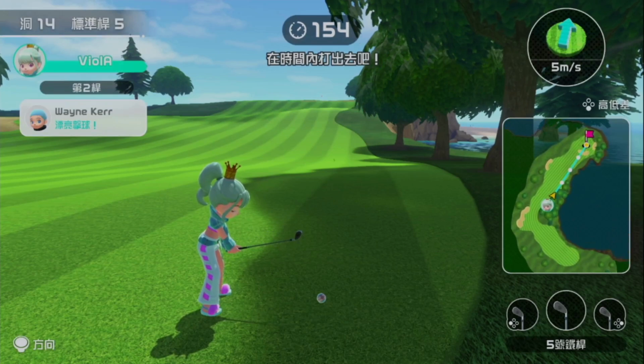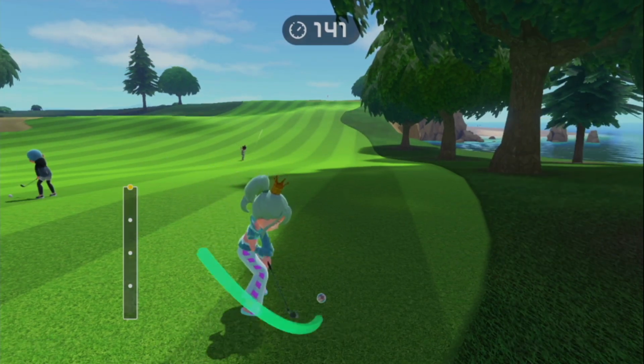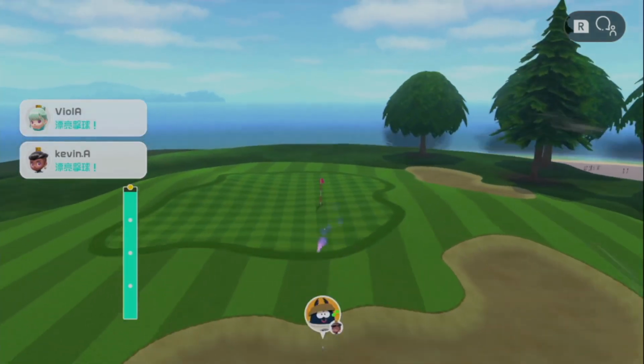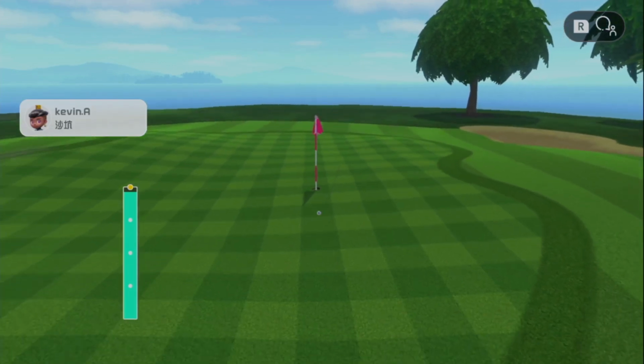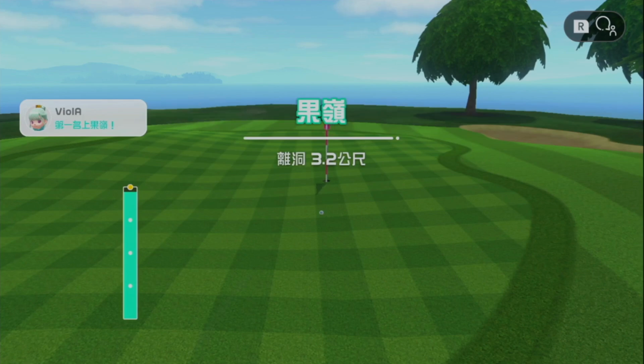Now this pin on its own is already pretty hard to make when it's 0 wind. Your aim and power must be absolutely perfect. And I actually got the perfect power here, but my aim is a bit off. So I didn't make the albatross. But that's a really good approach shot already, so I won't complain.